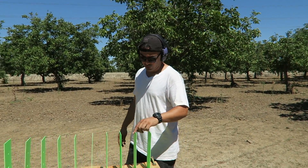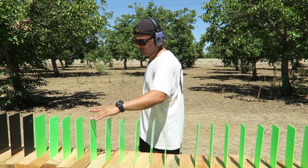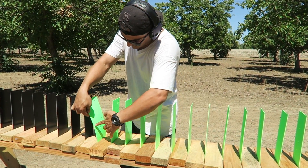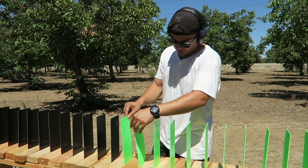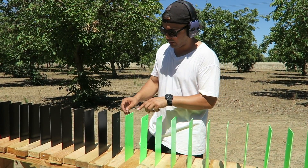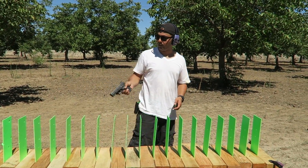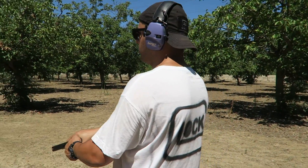Clear. One of them started drifting to the left and kind of disappeared after the 20th — it barely made a mark and broke off to the side. The other one, which was the hollow point, I aimed it higher and it continued going through 21, 22, and 23. So 23 of these took to stop a hollow point, and I know the full metal jacket would have done more, so we're going to shoot two full metal jackets.